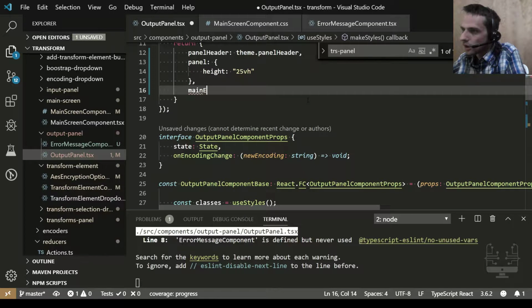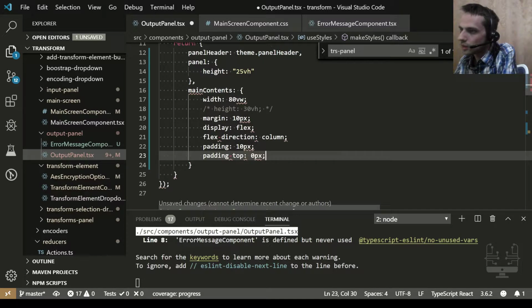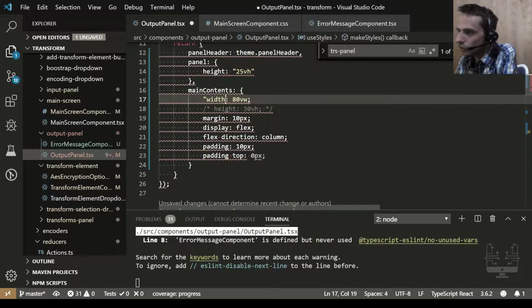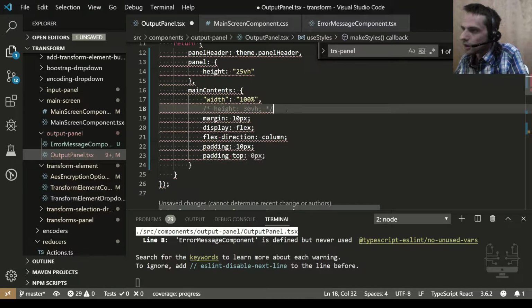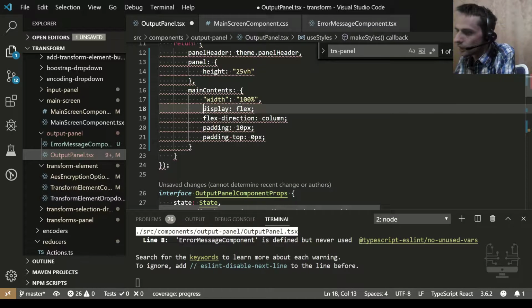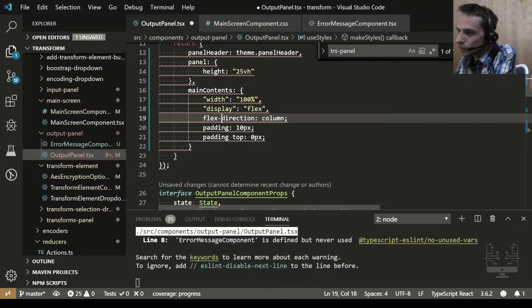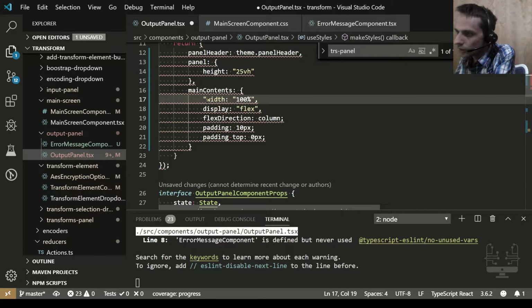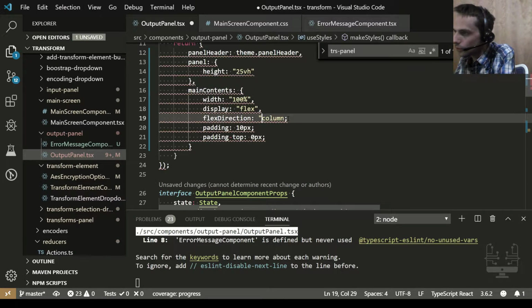I will call it main contents and apply the same thing. Width I think we need to set to 100% here. Margin 10 pixels, probably we don't need it, but display flex we do need. And flex direction we also need. I could do it like this actually, no need to use quotes.